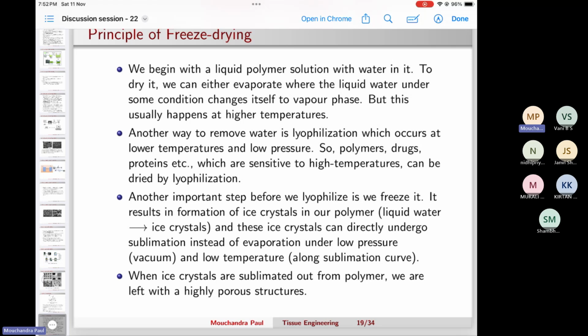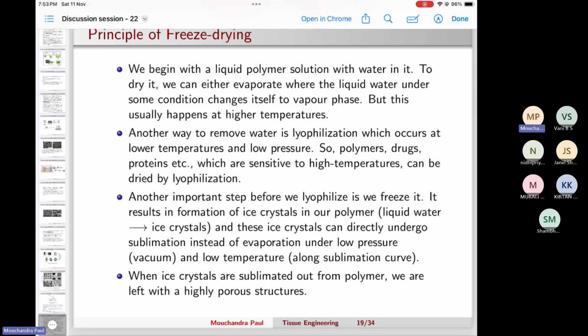So in the polymer solution you have made in water, the water molecules are trapped in the solid block of polymer. When you are doing freeze drying, that is, starting the process of sublimation, the ice that is formed within the polymer block is directly converted to vapor, so it leaves.